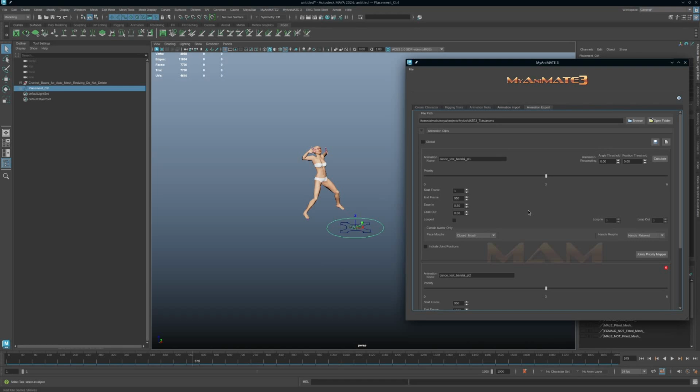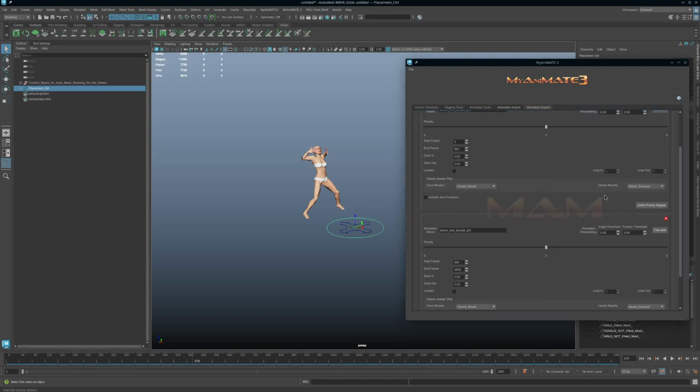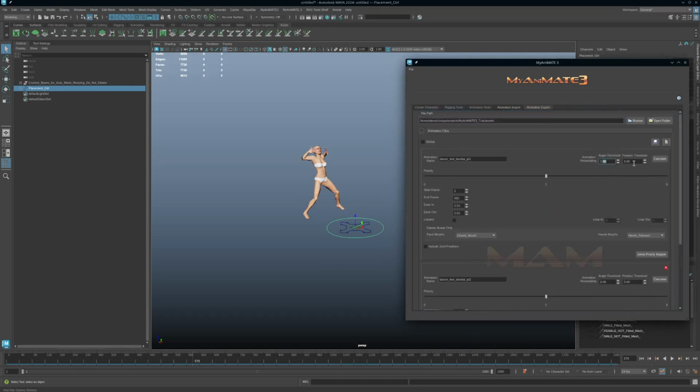Now the only thing that doesn't actually apply is the threshold, unfortunately.